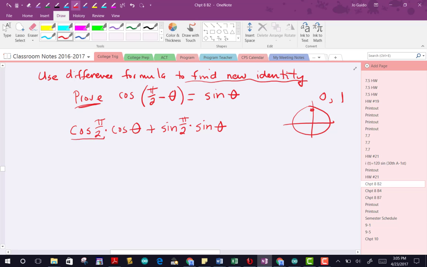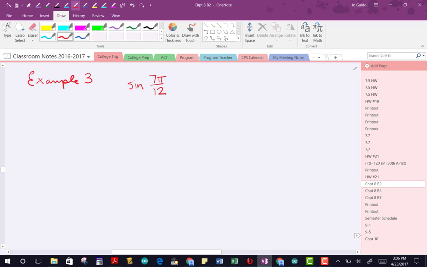In example 3, we're going to do the same thing we've been doing. We're going to try to figure out how to use our sum or our difference identity to find the exact value of the sine of 7 pi over 12. Hopefully you've already realized that this would be 3 pi over 12 plus 4 pi over 12, and that those guys are going to reduce to known values. So remember that sine is different in words, but it's the same in values.